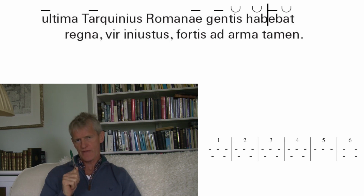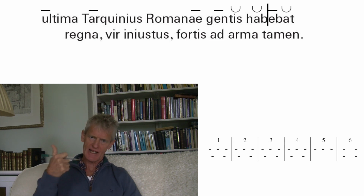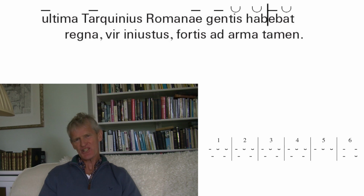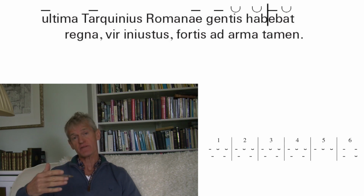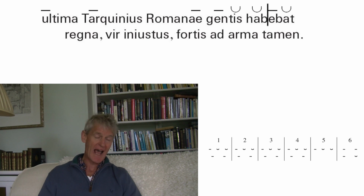Now, we might have thought that was long because an I followed by an S and an H, they're both consonants. H's are a bit funny, really, though, because they're not kind of proper consonants. They're not making a nice consonantal noise, really. So it shouldn't surprise us too much to find that I is short. If you know that it's coming from the word gens, and that's its genitive singular, gentis, you're expecting to pronounce that I as short. And although it's followed by an S and then an H, it is short. And in this foot, it has to be short, because the fifth foot of a hexameter is always a dactyl.